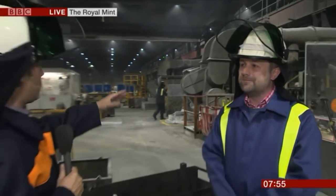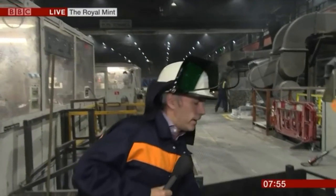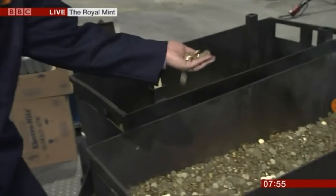We'll talk more a little later, but it's a really interesting insight, isn't it, to how coins are actually melted down. As I say, £55,000, if you ever wonder what it looks like, there it is, £110,000 altogether. It's quite something. And a little later on, we'll be finding out how exactly those coins are melted and turned eventually into the new pound coins. It's amazing.